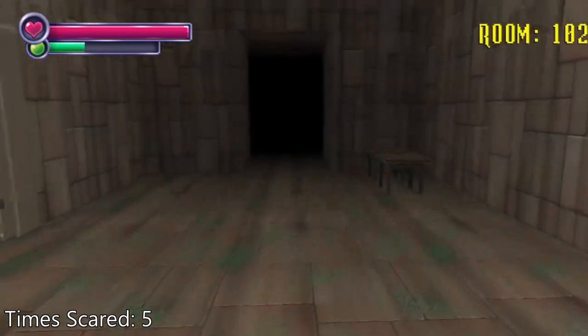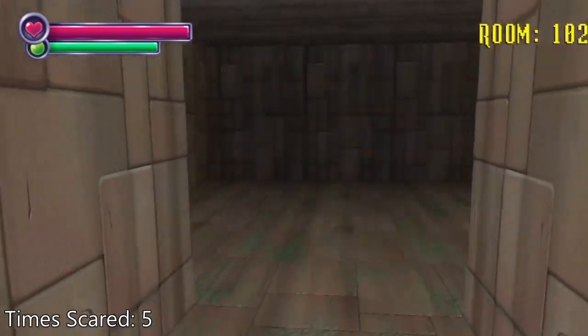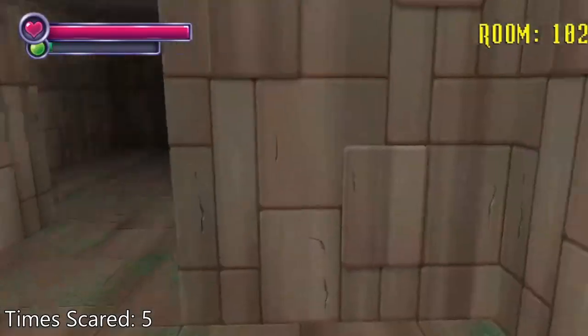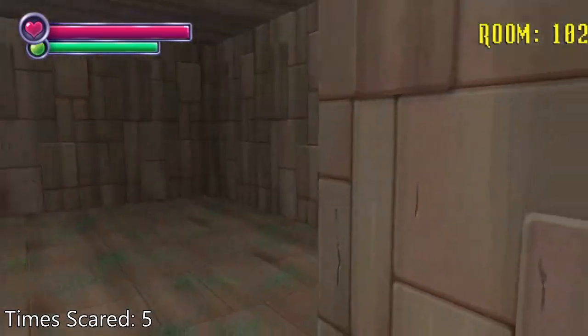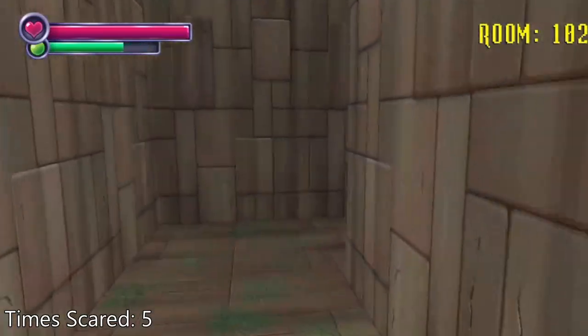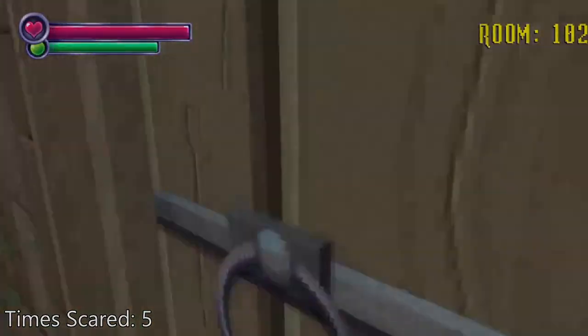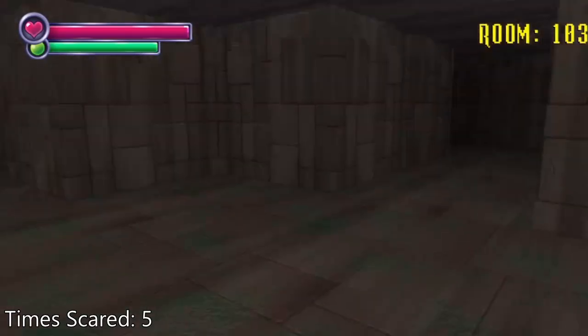Is this looping? Yeah, it's looping. Let's see. Okay, let's try going backwards. I think that's what we need to do. No. That wasn't right. Okay, you try that door twice.